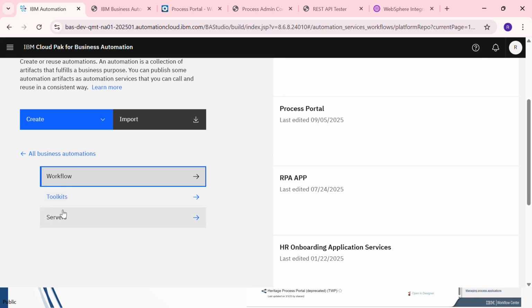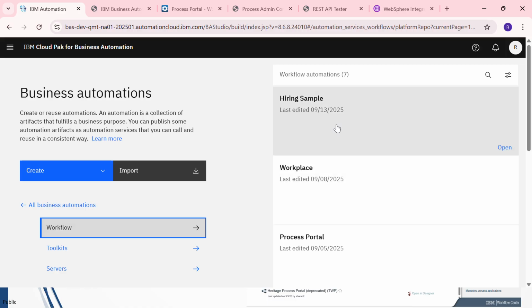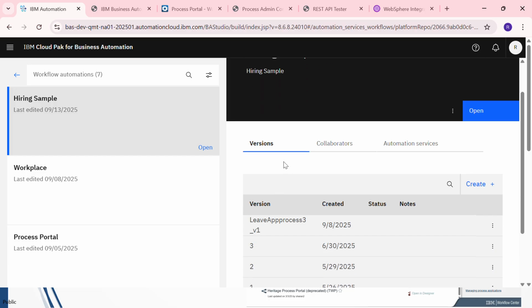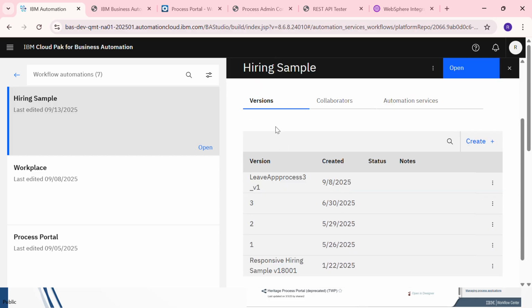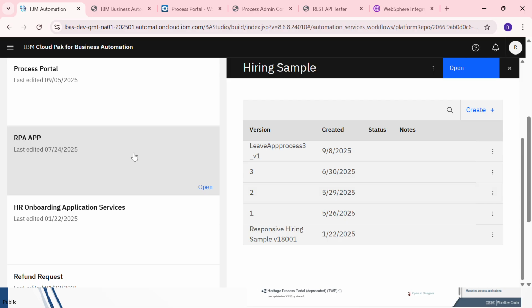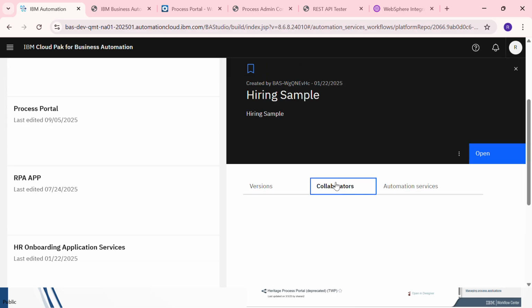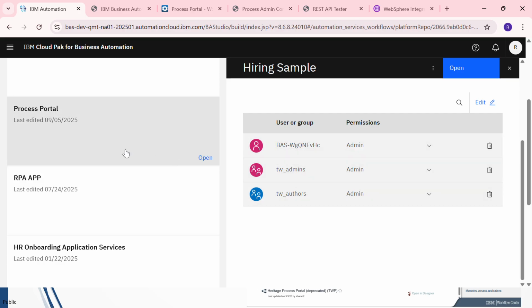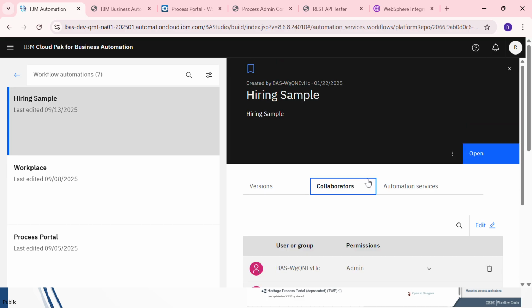When I open any application, something like hiring samples, you can see it's a little different between the lower version and higher version. Previously we had a snapshot tab, but they renamed it as versions, which is nothing but snapshots, and also collaborators, the users who have access to this application, hiring sample.